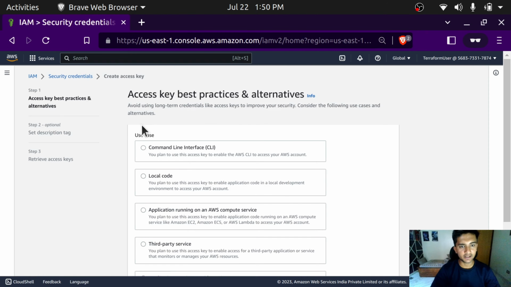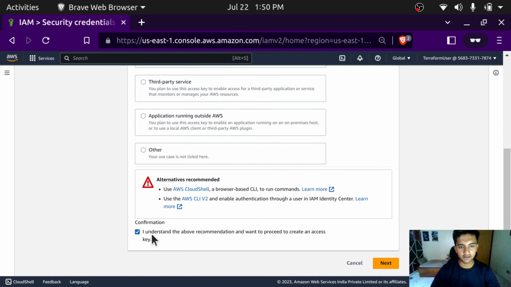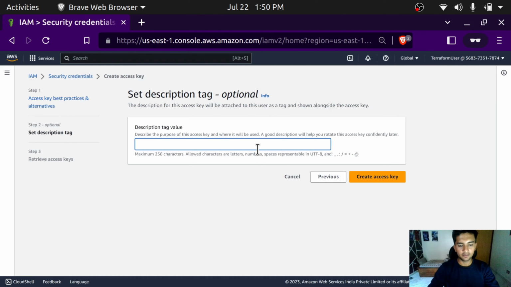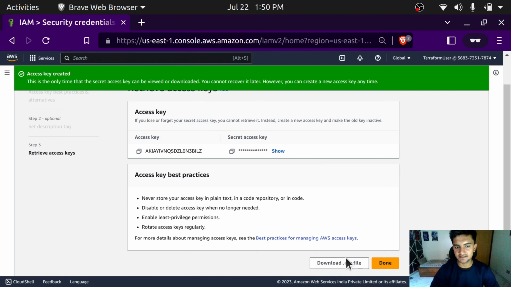And you can see below, you will have access keys. I'm going to click on create access keys and I want to choose CLI, or you can choose any other option, but you need to make sure that you say I understand and click on next option here, give a tag, which is optional. So I'm going to say Terraform keys or anything, and then click on create access keys. Once I click on this, I will have an access key and secret access key, which I can save in CSV file.